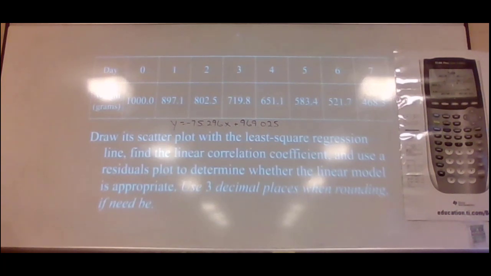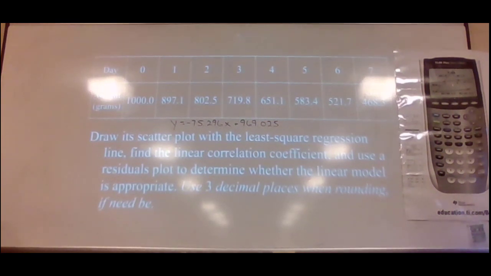I don't remember if I hit enter already or not, but we want to make sure that that stat plot is on, and it probably is because we did this last week. And then if we go down, the type should be that one that's just a bunch of random dots. It's the first option, the scatter plot option. And we can keep going down. The mark list one is X, the X list is L1, the Y list is L2. And for right now, that's what we want.